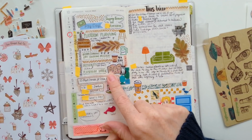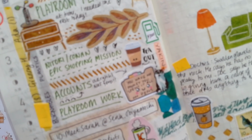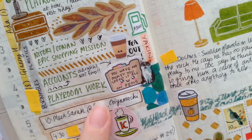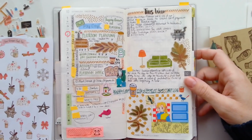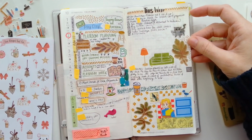This bit makes me laugh. I did my accounts. Hang on. Accounts. And I'm saying, not good. You have no money. You spend it all on pens. Which is kind of true. I didn't spend it all on pens. I bought some pens this week, which was my treat. I hadn't bought stationery for a while.